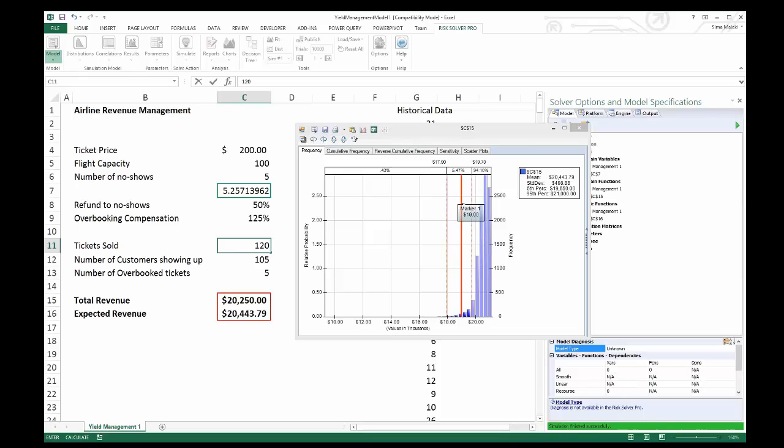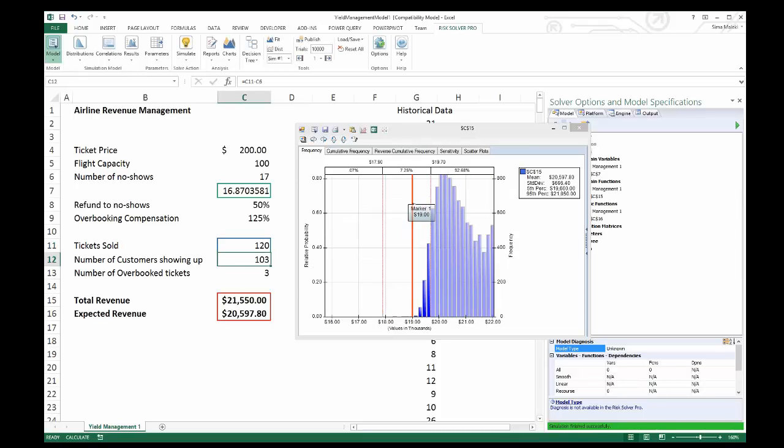So we are selling 120 tickets, more than our flight capacity. And here are the results. Well, looks like the expected revenue might have gone up. Now it is hard to tell if you have gone too far with 120 tickets or not, but let's try 130 tickets.